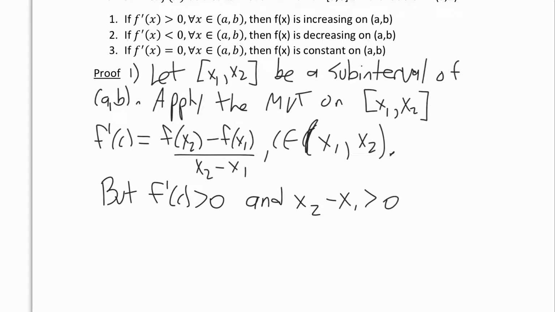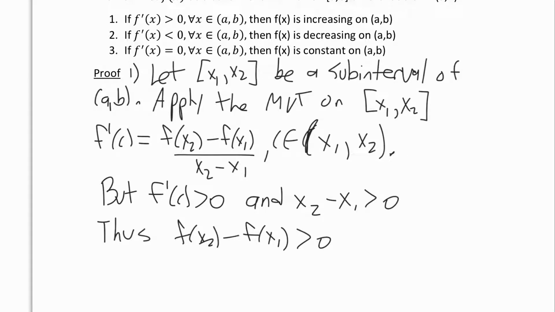So let's think about this top of the fraction. If the left-hand side is positive, so overall the fraction should be positive, and the bottom of the fraction is positive, what has to happen to the numerator? Could the numerator be negative? Well, a negative divided by a positive would be a negative, and it's supposed to give us a positive in the end. Which means that the only option we have is the numerator must be positive. So it's a positive divided by a positive to give a positive. So we would say, thus, f of x2 minus f of x1 must be positive.